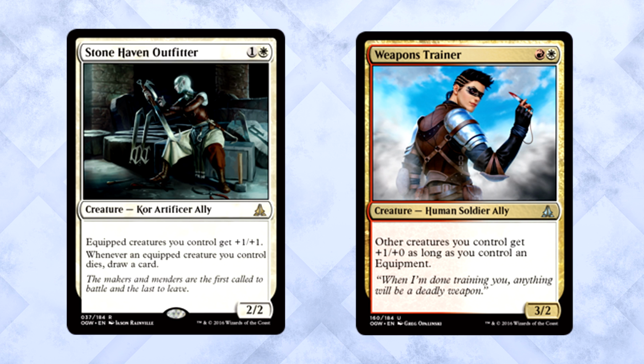The Weapons Trainer, while not as impactful, is giving a power anthem effect to all of our creatures, and all we have to do is control an equipment. Doesn't even have to be attached. Talk about low-hanging fruit. Beyond that, it's a 3/2 for 2, and it's an ally to trigger rally. Again, all upside here.